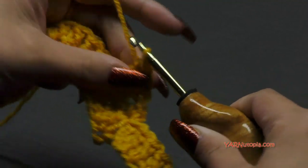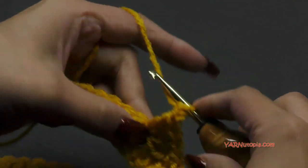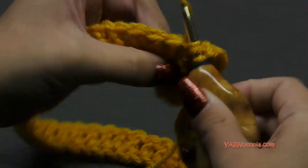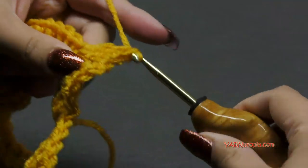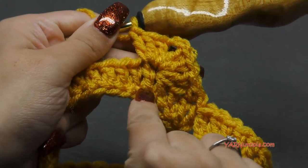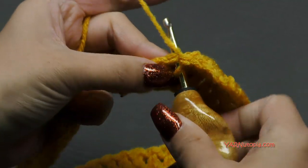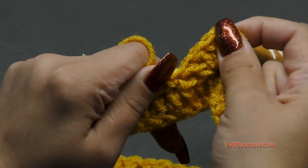Now we're going to chain two for the peak of our crown point and then put three more double crochets into that same stitch. Okay, and again, a double crochet is yarn over, go into the stitch, yarn over, pull through, yarn over, pull through two, yarn over, pull through two, and do that one more time. Okay, so in that stitch we have three double crochets, chain two, and three double crochets, all in that same stitch right there. Now we're going to skip these next two stitches here, and we're going to single crochet into this next stitch right here. So go in, yarn over, pull through two. And there is our first crown point.